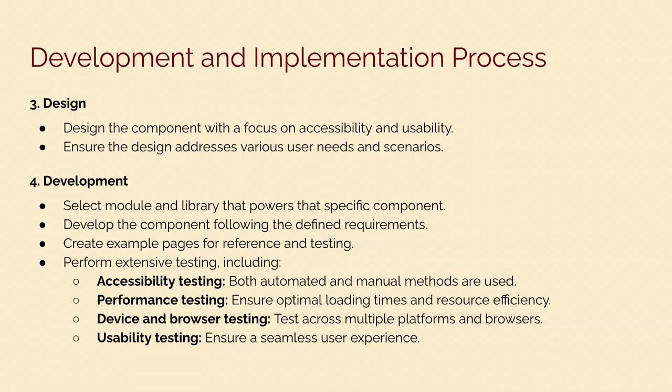We spend a considerable amount of time doing extensive testing because it is very important to catch everything at an early stage before releasing it as part of the platform. One key testing area is accessibility testing — we do both automated and manual methods, because automated tools don't capture everything. We focus mostly on manual testing to uncover as many accessibility issues as possible. In Falwell, we try to address accessibility issues at the ground level from the very beginning, with no retrofitting.